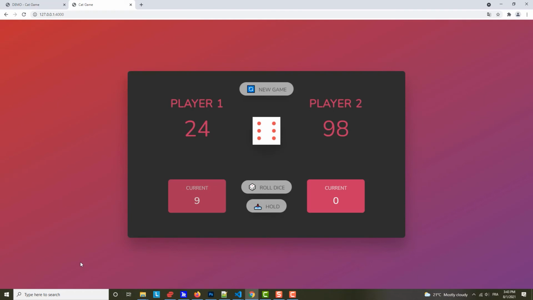So if the game is playing, then we can click these buttons and everything will work as normal. But as soon as the game is finished, we will say that the game is no longer playing, and then we can no longer click on these buttons. Alright? So I hope that sounds good to you. So let's implement it.